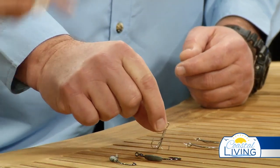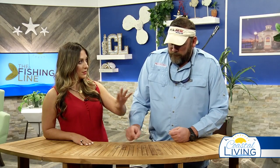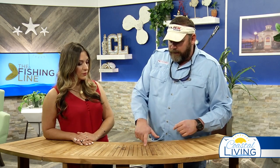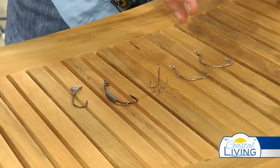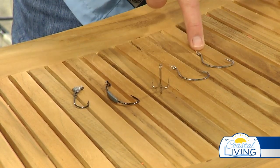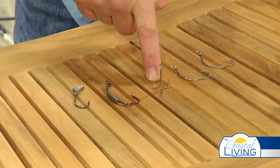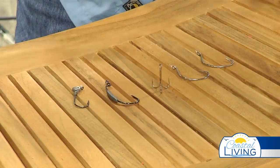Definitely. So I feel like maybe for a beginner, we're better off with this one because the bait is more likely to stay on and this hook has a lot less going on. You're not going to have to worry about too much with the Kahle hook. Like I said, there's less there for the bait to drag through the water, so it's going to look more natural. With the treble hook, if you're having a hard time catching, sometimes people will have a hard time hooking up with these Kahle hooks, so you switch over to the treble, and of course with more barbs, there's more ways to get stuck there, exactly.